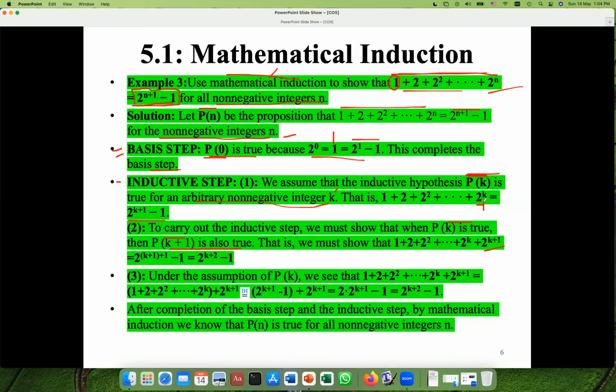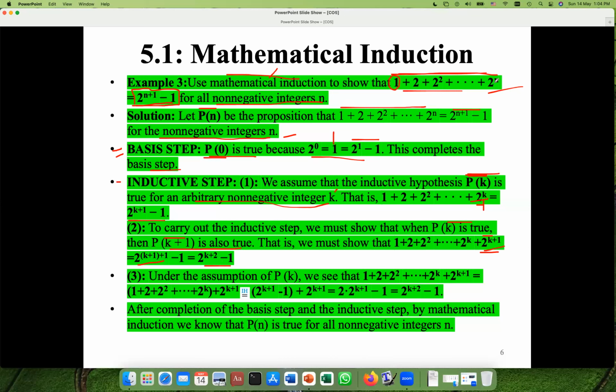So 2k was the previous thing, and then you are adding. If you put k plus 1 into the end, that would become plus 2k plus 1. That would be the next step, which is equal to, put here k plus 1. K plus 1 plus 1, k plus 2. 2k plus 1 plus 1 minus 1. We're putting k plus 1 here on that one. Just put k plus 1 here. And that would become what? 2k plus 2 minus 1 after putting k plus 1 here.